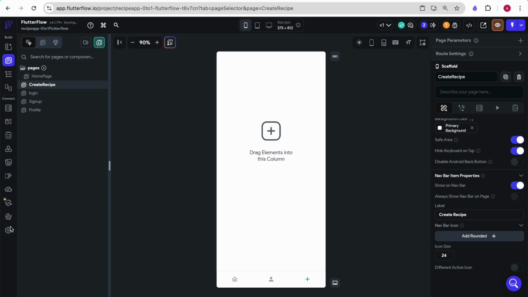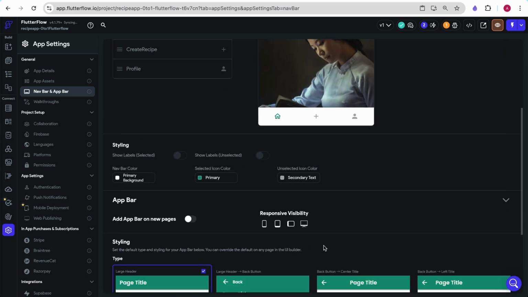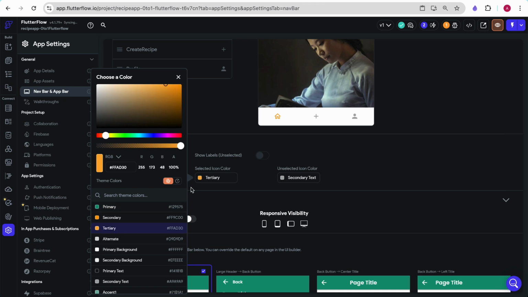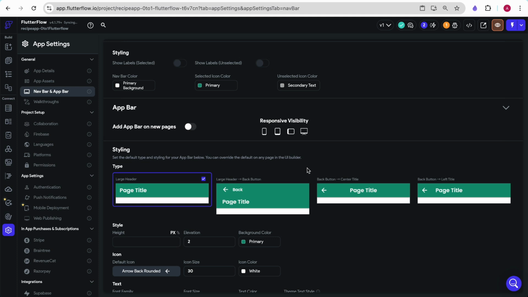And that looks good. I want to reorder them a little bit, so I'm going to go down here to settings and we can reorder. We see that change reflected here. You can make some more changes like changing the color, etc. and you can play around with it. You can also choose to show the labels for all of them, but personally I just like it clean like so.